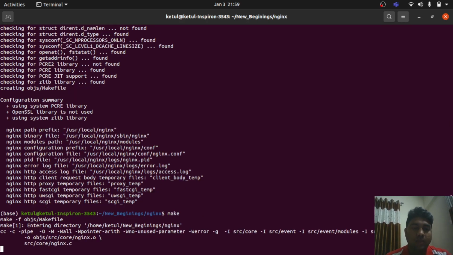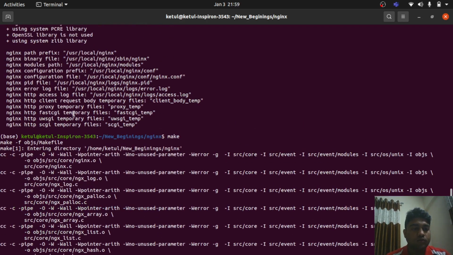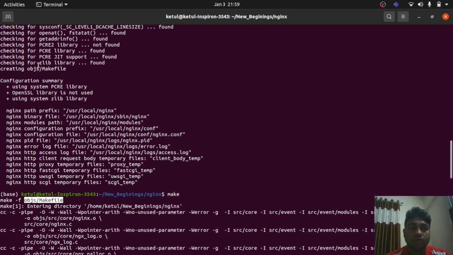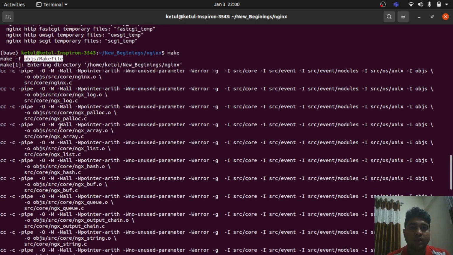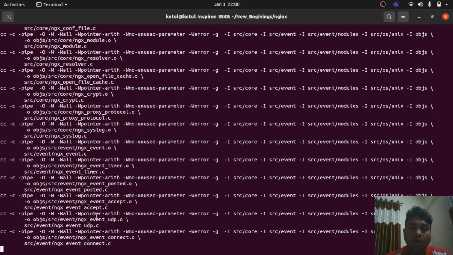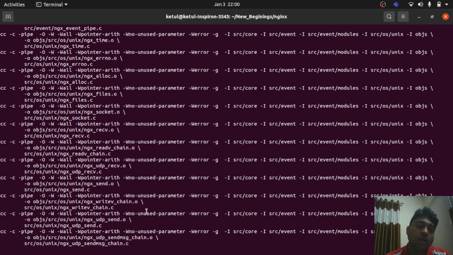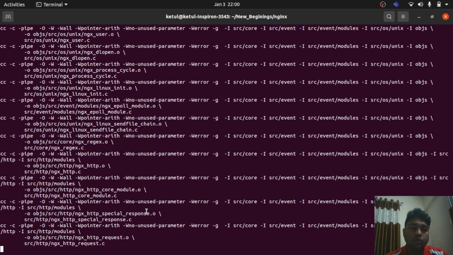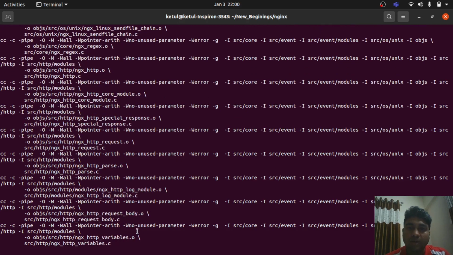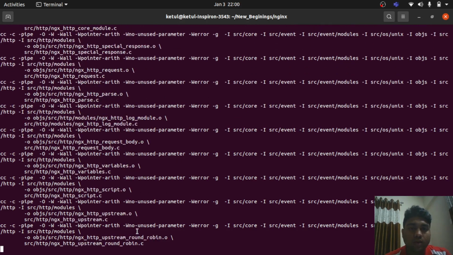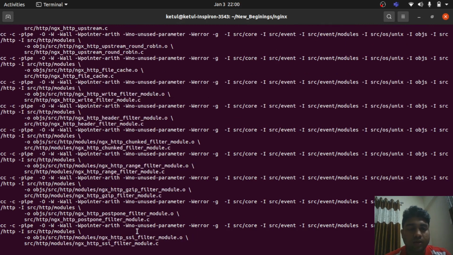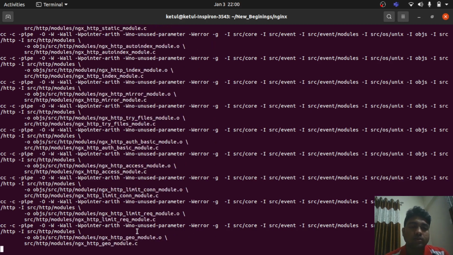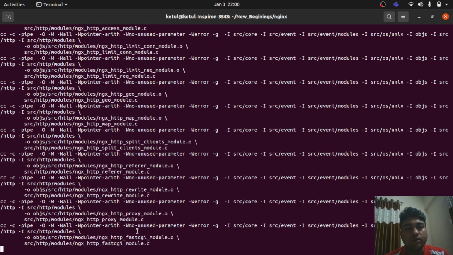When I say make here, it starts running. It is doing a make on the new file that got created by the configure command, so it is running that makefile. It is creating all those output files or object files for the C files that we have. Once this make is done, we have our build ready. We need to install this in our local place from where we can run NGINX. So let's wait for the make step to complete, then we'll run the make install step.